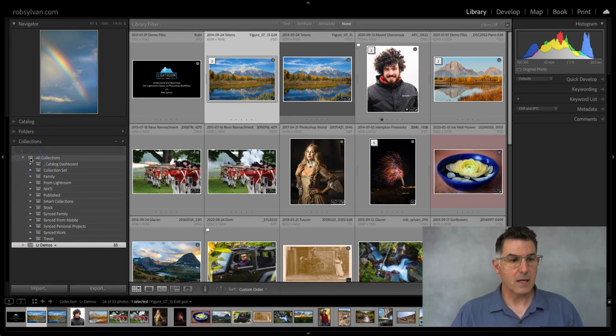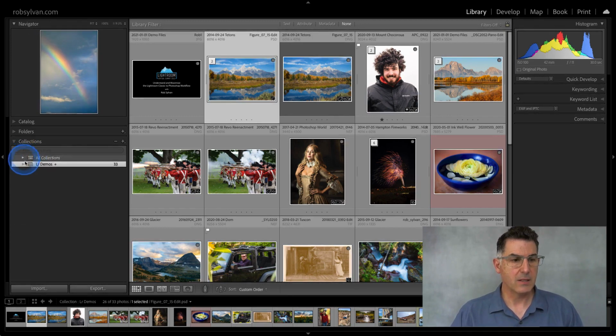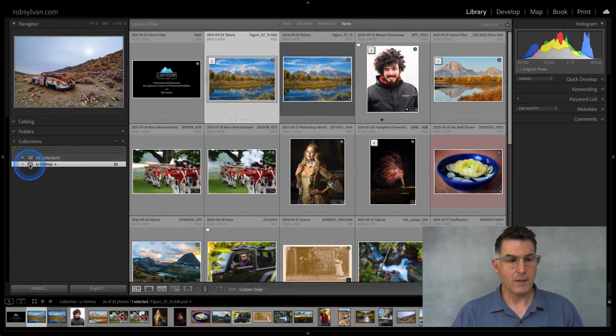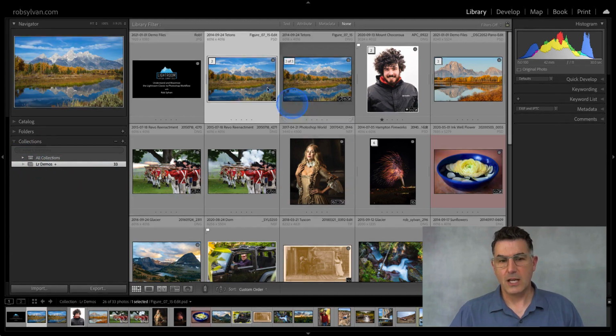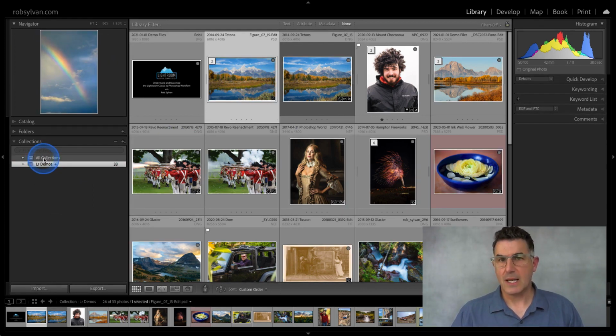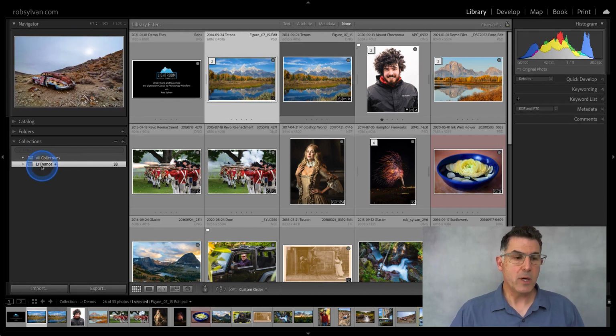If you select a parent collection set, of which this is not in one, then it'll still look like you're selecting the photo in the collection, but because you have a parent collection set selected, it doesn't know where to add the copy. It will still be in the folder. It should always be in the folder, but it may not end up in the collection. So always make sure you have a regular collection selected.